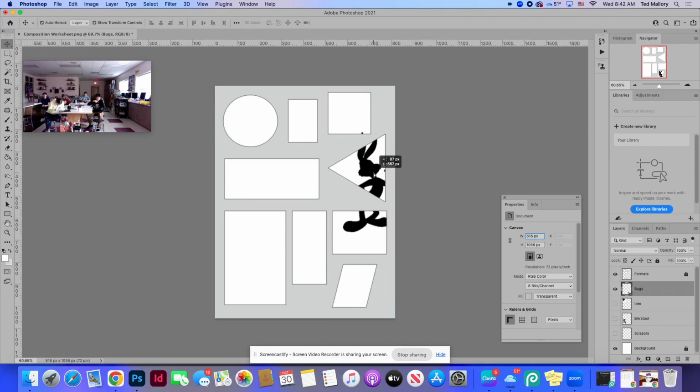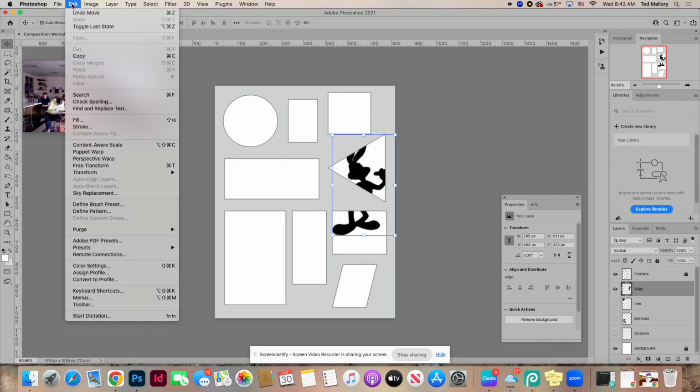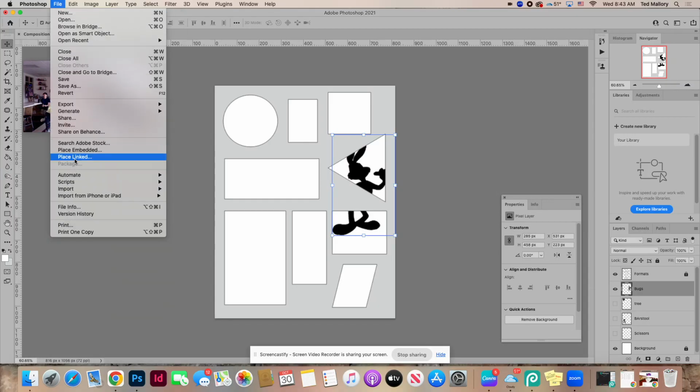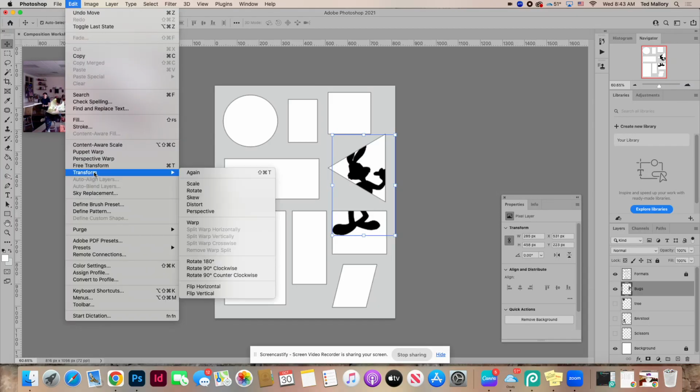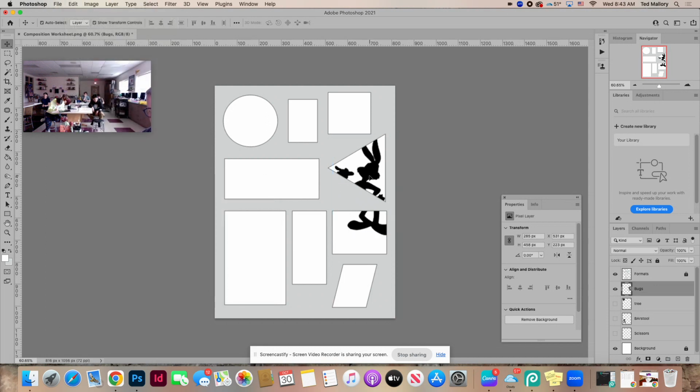So let's move Bugs up into the triangle. Now, a way that somebody might use this is they might go up here, and if they want to edit it and transform him, what they might do is flip him, right? And so now he's looking toward the arrow, and his pinky is pointing toward the point of the arrow, and his carrot that he chomps on like he's Groucho Marx, and it's a cigar, fits in the corner.